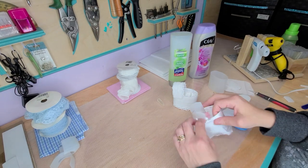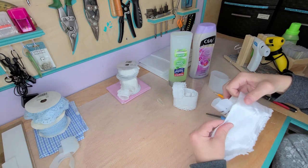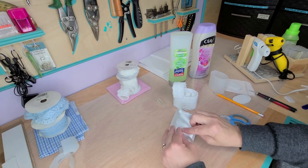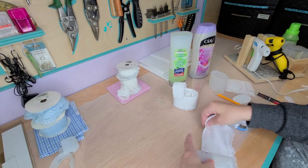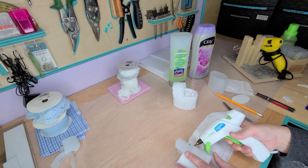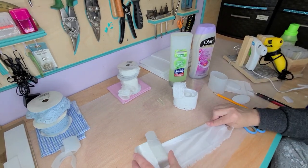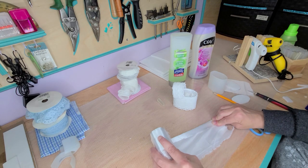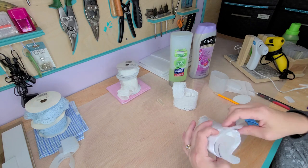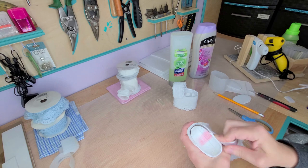Okay, now for this part, I'm just going to tuck that under, and then come all the way around here. All right, now I'm going to put a thin line of glue going from where I started. And then the best way to do this is to just roll it on the table, and then adjust it at the end.